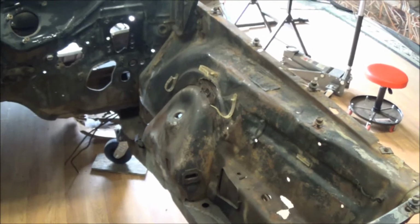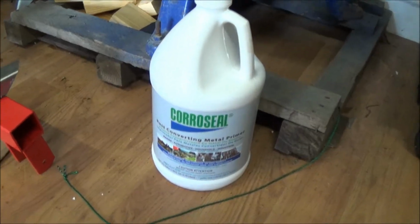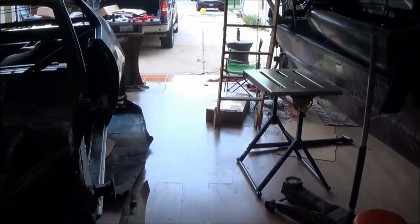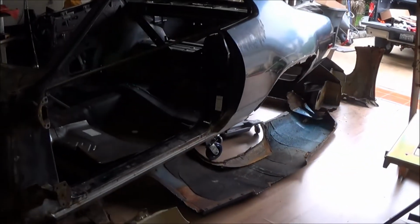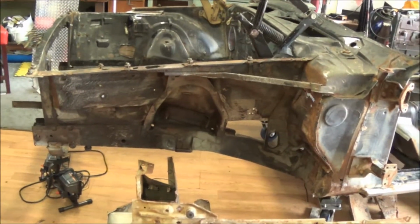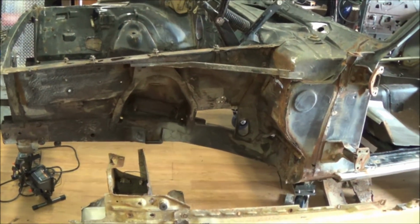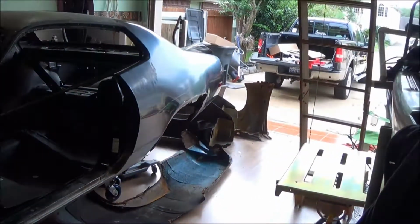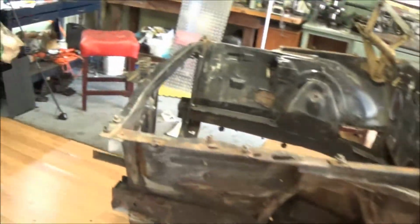I got a little bit in the engine bay to do, and yeah, so I'm gonna get started on body work here pretty soon. I did pick up some of this rust converting metal primer I'm gonna use on the underside once I get that cleaned up, and I've got some weld through primer too. Although I think it was Jeff Chance, if I'm not mistaken, that did a metal primer test with different weld through primers, and it really didn't matter from what I gathered, but got it anyways, and excited to get some more done. So we'll get moving on this some more.